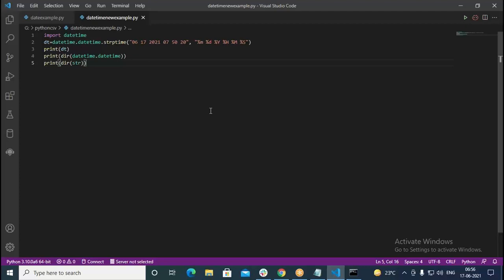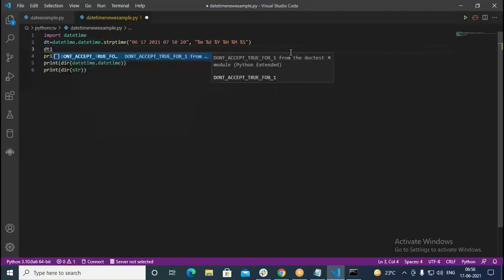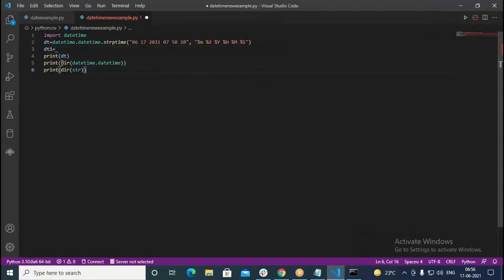With that, we could convert the given date string into the concerned date object using a certain format string, %m, %d, %y, %H, %M, and %S. Now what I do is I use another variable dt1, but in this I try to change the format. Here I take d, and here I would like to take m.